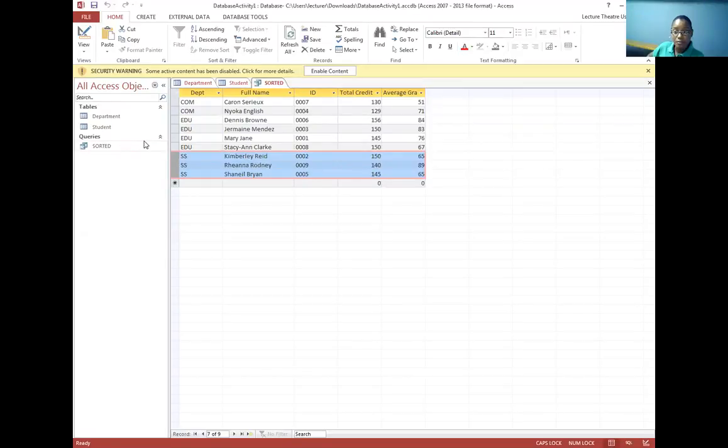Yes, you forgot to ask her to add 2 other fields. Well, I want her to do this first, and then later she can add her 2 fields. Because if you choose to add the 2 records later down, your queries will be updated, so you don't have to worry. That's a good thing about queries. You can add data or change data in your initial table, and the query will reflect the changes. So if I change one of these students from being an education student to a social science student, you will see that change reflected.